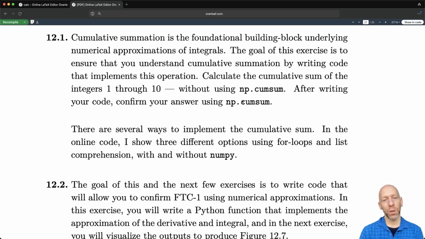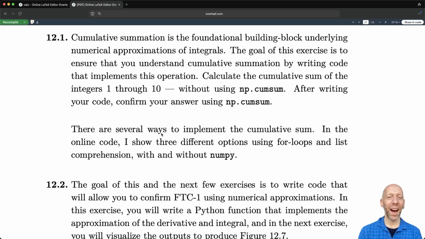And then, of course, you can also use numpy.cumsum to make sure that your code is accurate. But the purpose is to make sure that you really understand how the cumulative sum works by writing it yourself without using this function.